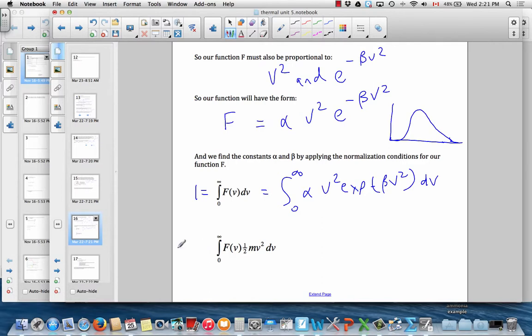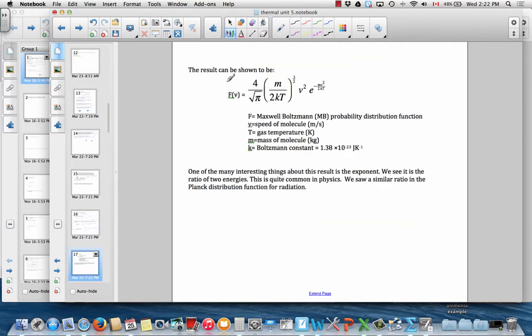And then this has got to be 3/2 kT when we integrate alpha v squared e to the minus beta v squared times 1/2 m v squared dv. Now both of these are significant integration challenges, and we'll talk about those in class a little bit. This one is perhaps the easier of the two, but it still means we have to do a calculus 3 integral, which is e to the minus x squared. Let's see how that one works out. It turns out that this is the result.